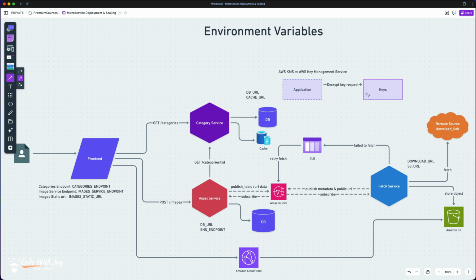Then it gives us the response: a runtime readable key. This is what we get.